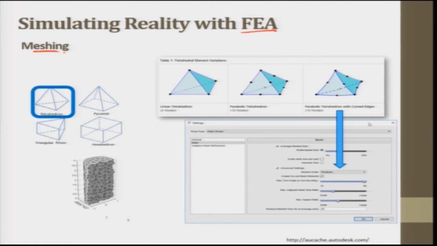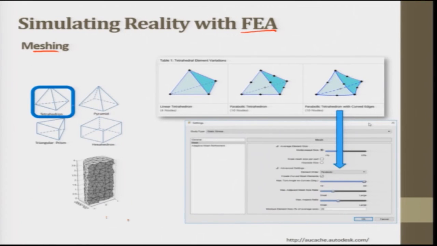Meshing is, as we have seen in the 3D scanning, when we scan the model, a point cloud is obtained. From the point cloud, different points are joined together by the software itself, and they create a mesh. At least 3 points are there, and 3 points would make a triangle. So that is known as mesh.